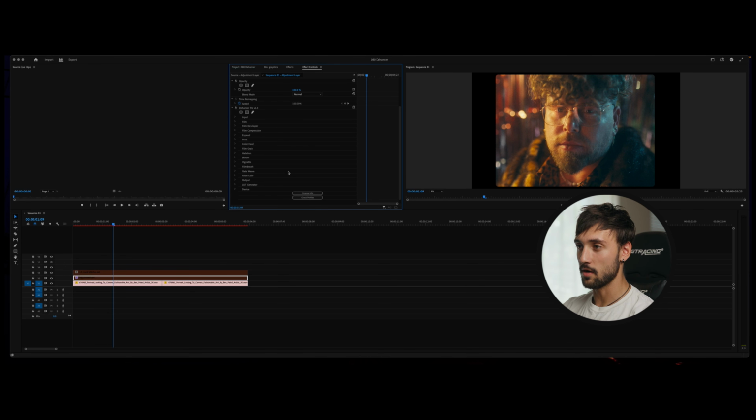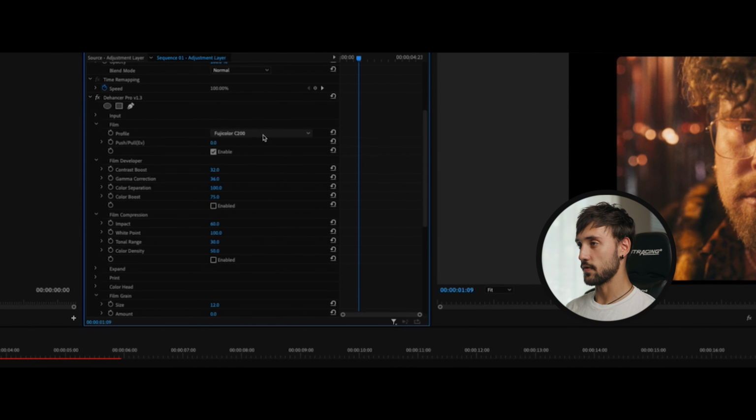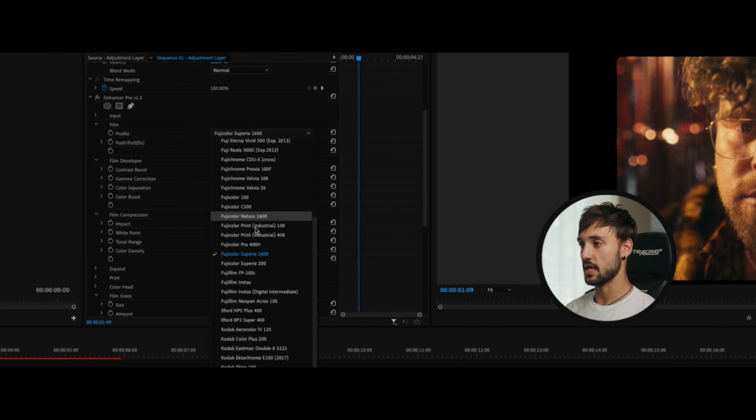So if you think you want all that, then cool, go for it. If not, this still has an amazing film emulation that I want to get into here that's super exciting for you guys. We're going to start with film, and basically any LUT that you put on here, make sure you just enable it, because sometimes you can forget.